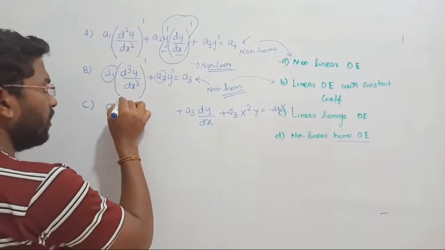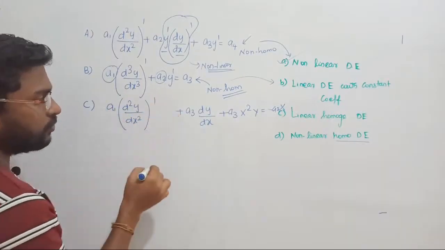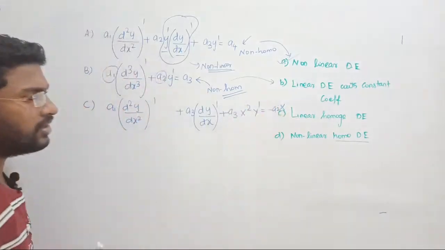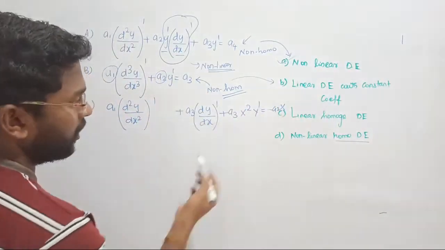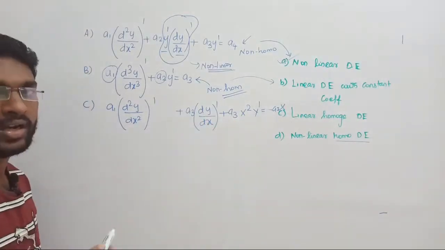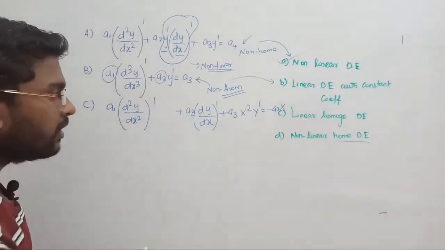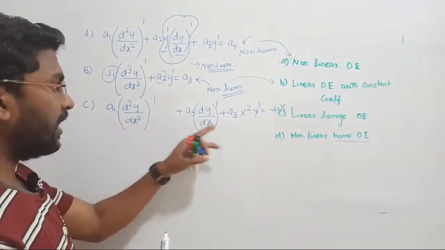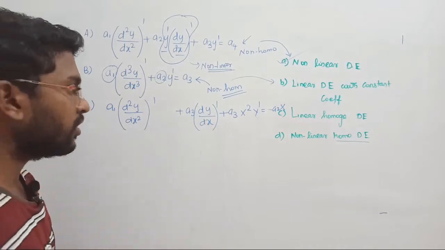Let's see, the degree of the differential coefficient is 1, the degree of the dependent variable is 1, and there are no cross products. Cross product in the sense of the product of different variables and differential coefficients is not available. Two conditions are satisfied. And the third condition for the given function is what? It is transcendental terms, right? So there is no transcendental term, right?